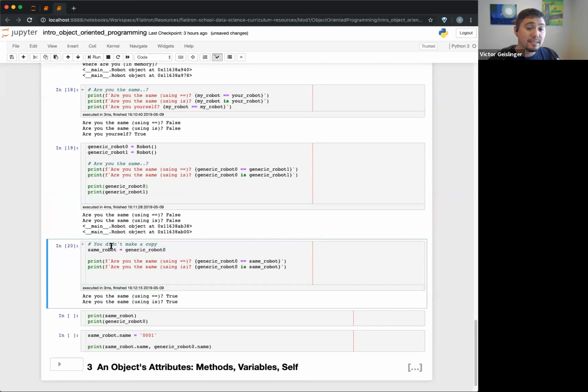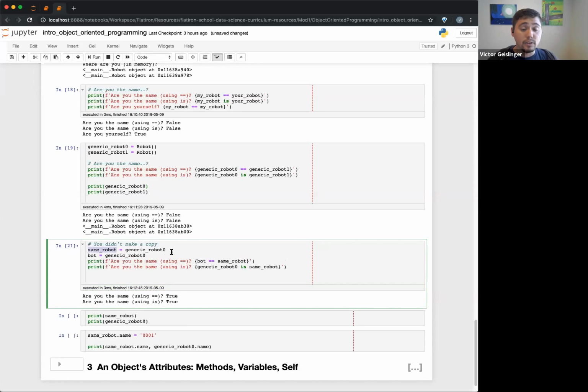So basically this is a little different from a twin. I'm basically saying, this variable, like tall robot, it's me essentially pointing. It's like, hey, that is my robot. This is me pointing at that robot. So no matter if you point to this robot, or for example, if I put just bot equals generic robot 0, okay? They're pointing to the same robot. So those would always give me true. So that's a little difference right here.